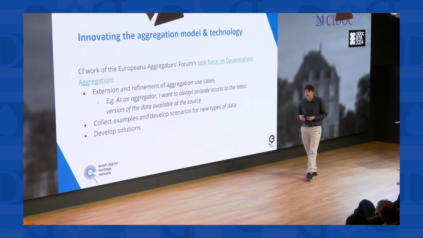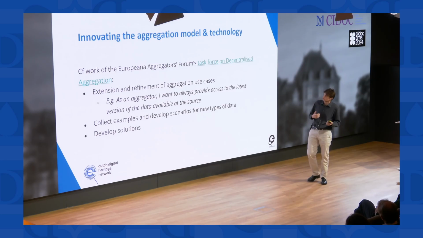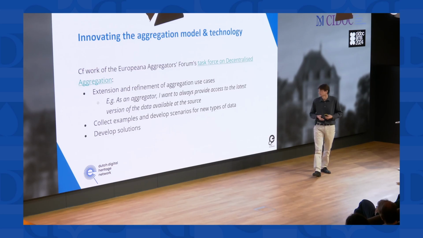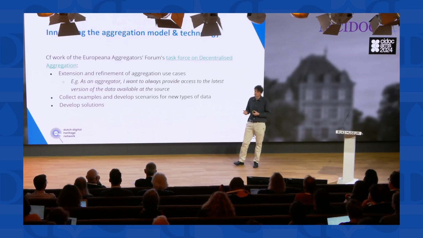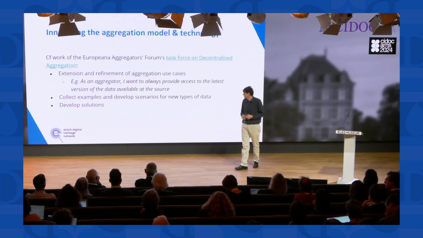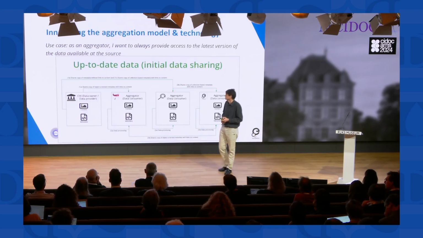I only have one example on this slide, which is that as an aggregator, I want to always provide access to data that is as fresh as possible, and as close to the source as possible. So they've inventorized those use cases, and they collected examples, and they also tried to develop scenarios for new types of data and to propose solutions.